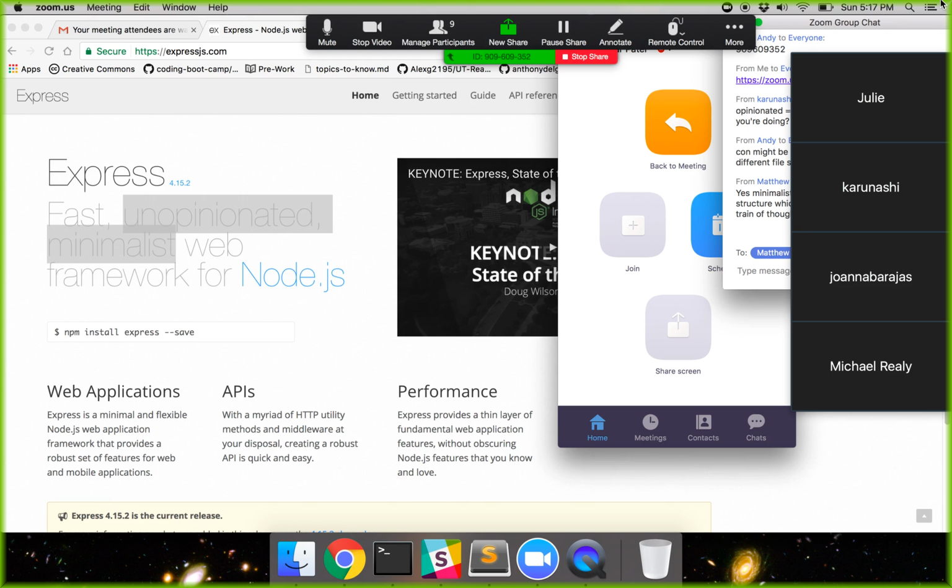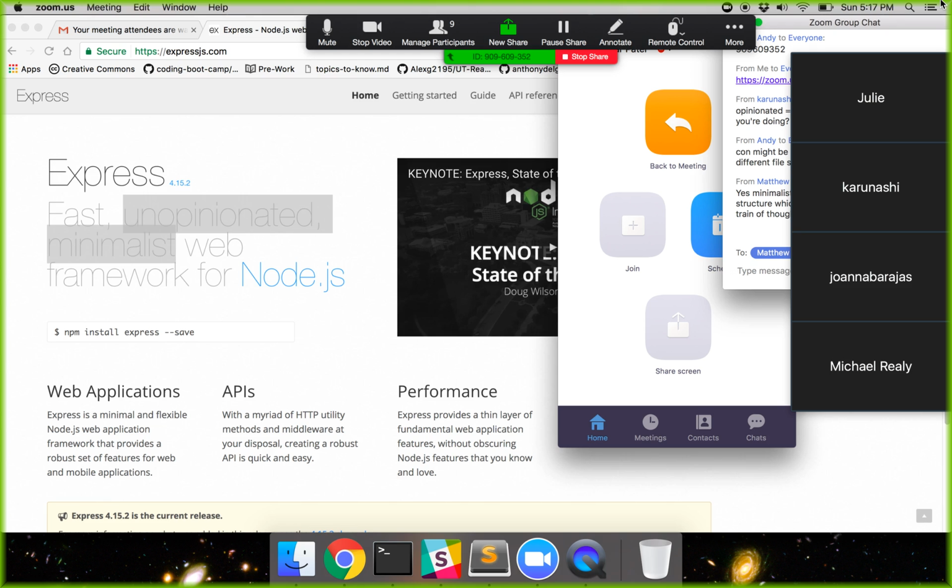If you go into starting up an Express application, it's very simple. You can just start up with some minimalist methods, and you can create whatever you want to create, as long as you know what you're doing. Now, if you don't know what you're doing and you don't have that much experience with web development, you can actually create a pretty bad structure. You can mess things up. But if you know what you're doing, there's a lot of customization and a lot of flexibility with it.